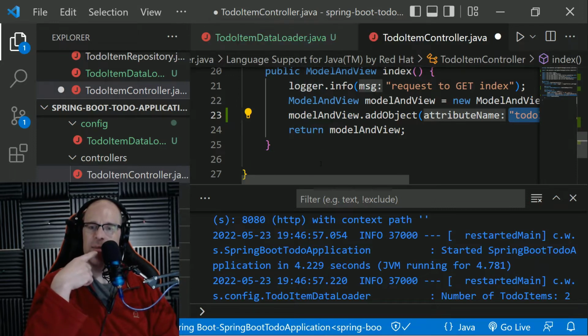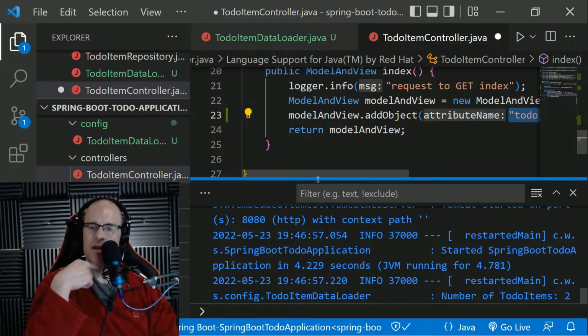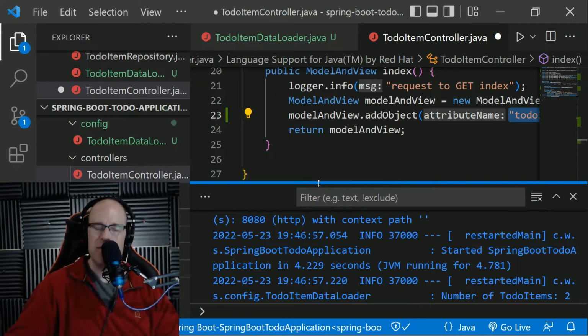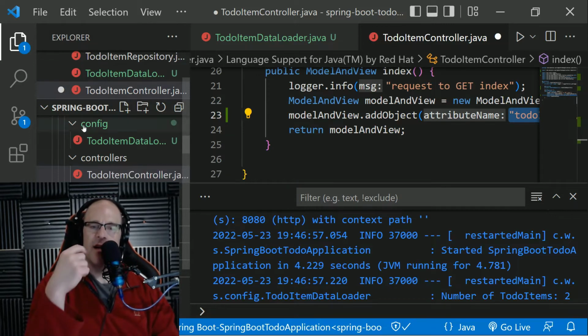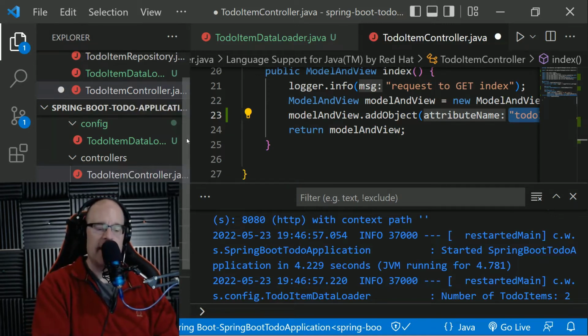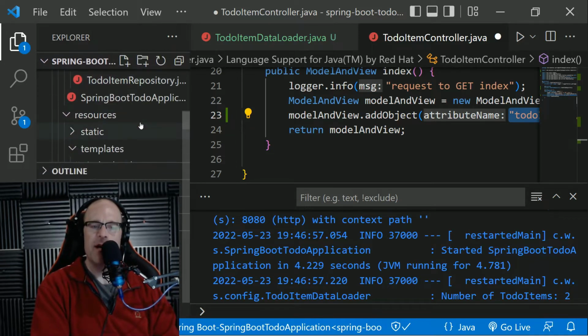So let's go ahead and stop that. What I want to do first is, what we're going to be using is Bootstrap. And Bootstrap is a nice way to easily prototype what you want to create in your application, but give it a little bit of a friendly UI to kind of look at when you're trying to demo what you're working on.